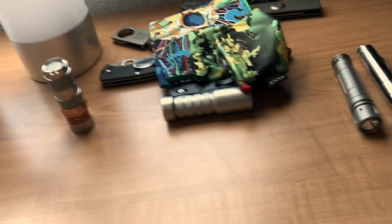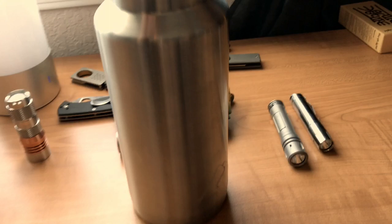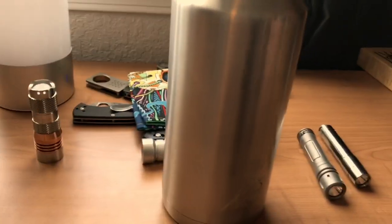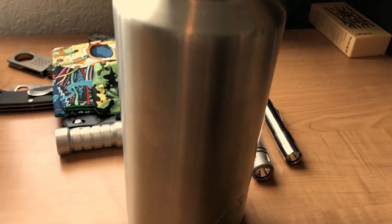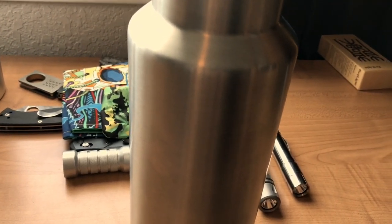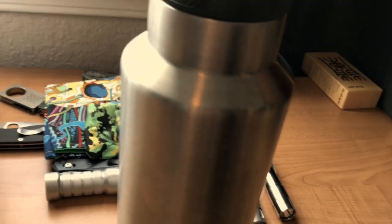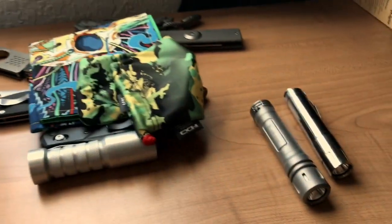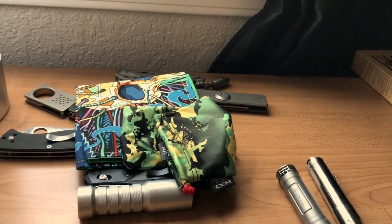What else? Yeah, that's about, oh, water bottle, my Yeti, just plain. It looks exactly like the Yeti, just the Ozark Trail brand 36 ounce water bottle. Super nice. Everybody thinks it's goofy getting a water bottle. This thing holds ice, everything for a day pretty much. If you put ice in the morning, it'll last you till probably 2 o'clock at night the other day. So yeah, this thing is very nice. It's like the Yeti knockoff, but it's the same thing. My friend has a Yeti and it does the same thing, no difference there.